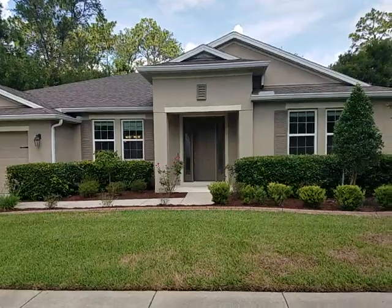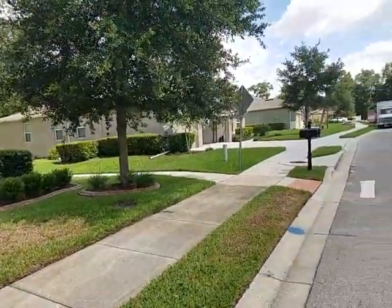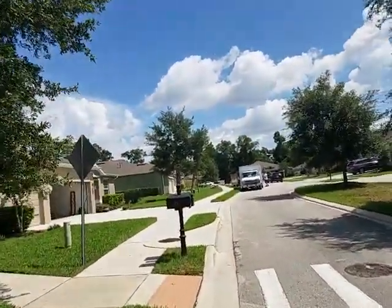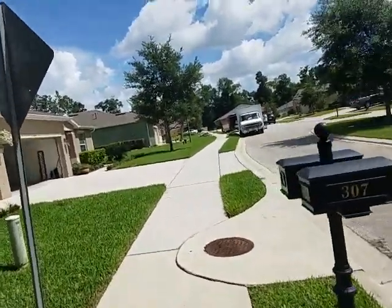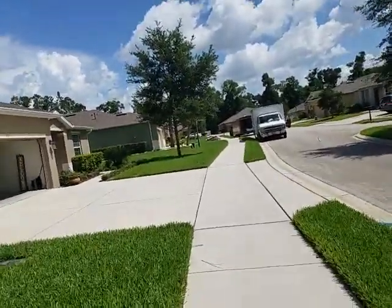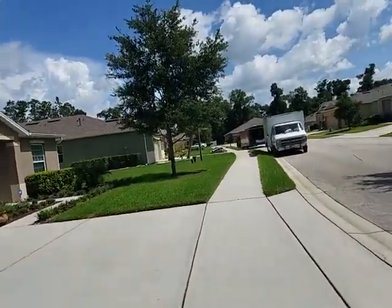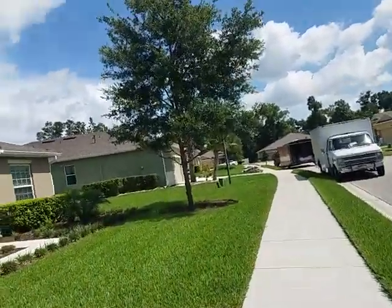The first thing we're going to do is take a look around the neighborhood — walk up and down outside — because most people ask, what's the neighborhood like? It's always about the condition of the homes, how quiet it is, what are the neighbors like, all kinds of questions. You know they always say a picture's worth a thousand words, so this must be worth millions of words, this neat little video.